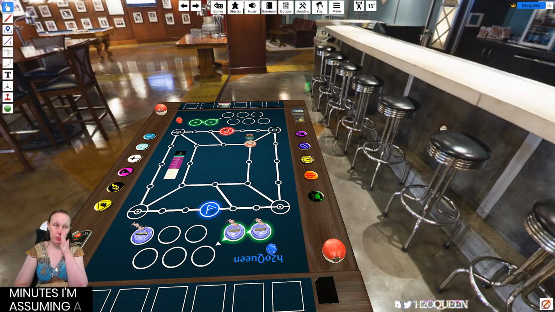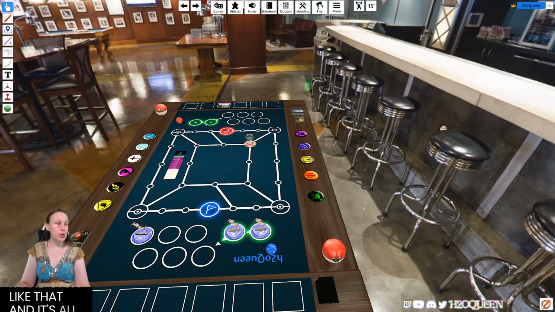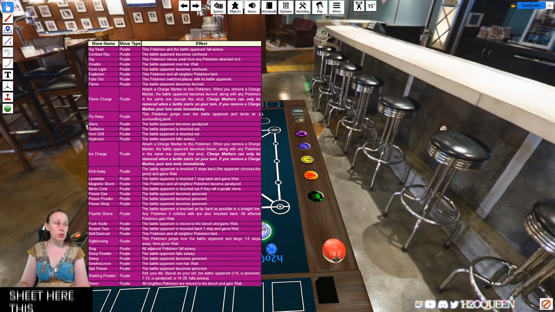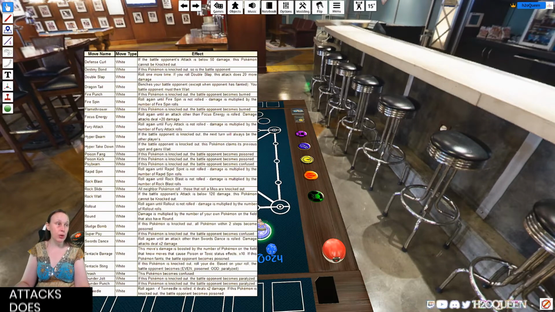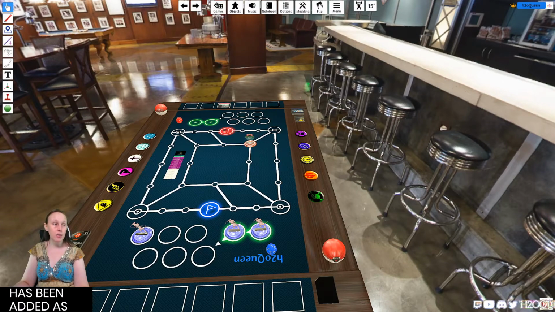I'm assuming as tournaments go on, we'll have more experience with regards to how to use it. And it's also good to know that we've got a reference sheet here. This will also tell you what each attack does. If you are not sure, it's not cheating, it's perfectly fine. This also tells you the move priority, just in case you forget how it works. So that's really good, that has been added as well. If you guys do have any questions, let me know. I think this gives us a bit of warm up and practice before the Naxos version comes out, hopefully if not this month, early next month.